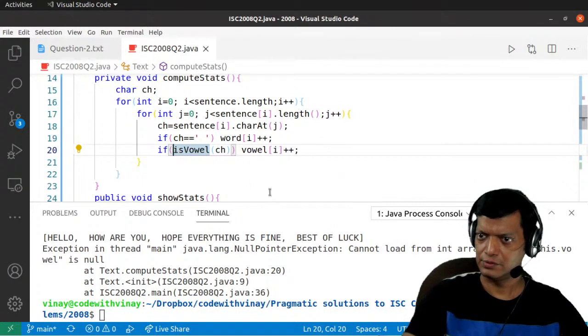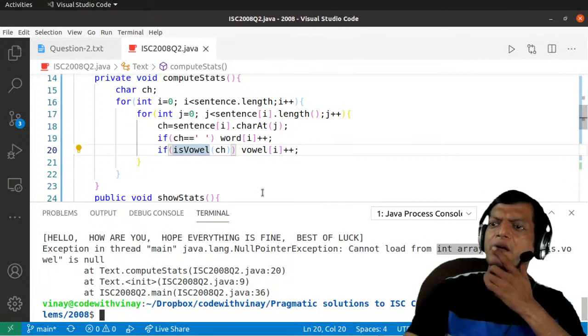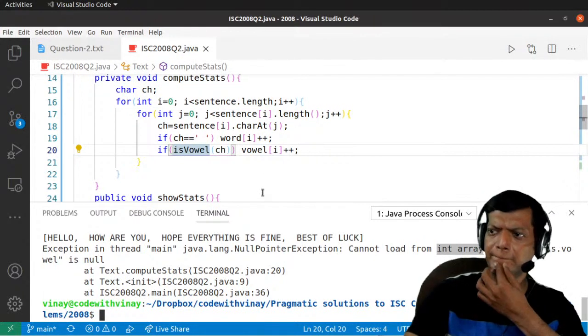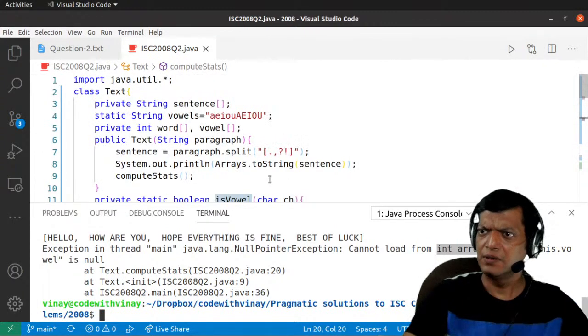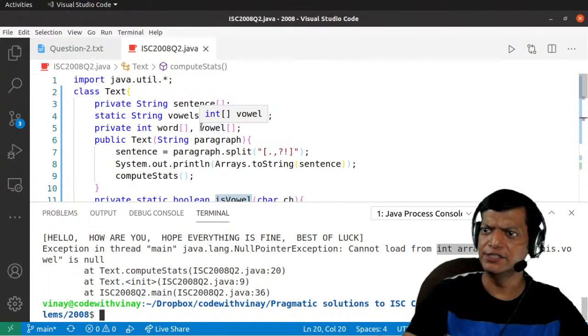Hold on, let me check. java.lang.NullPointerException cannot load from an int array. Int array? vowel[i]++. So have we defined vowel as string somewhere? No, vowel is integer here.